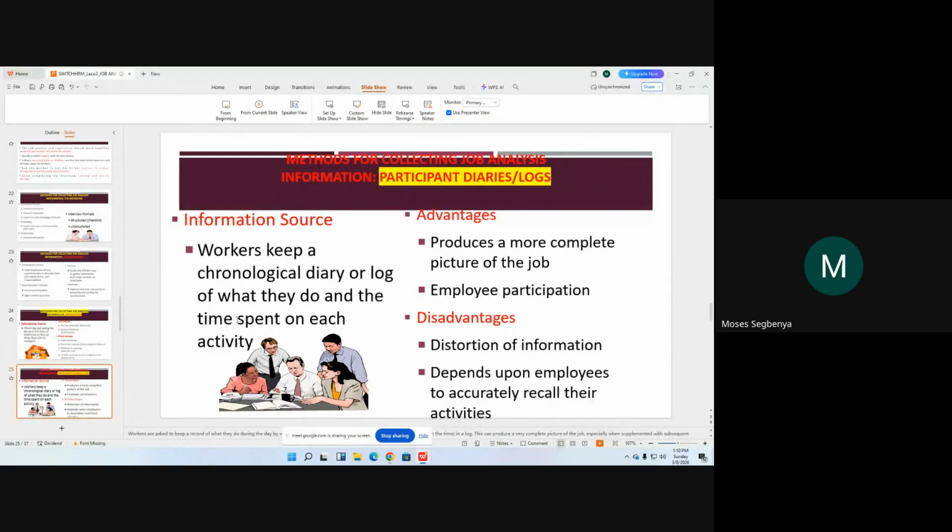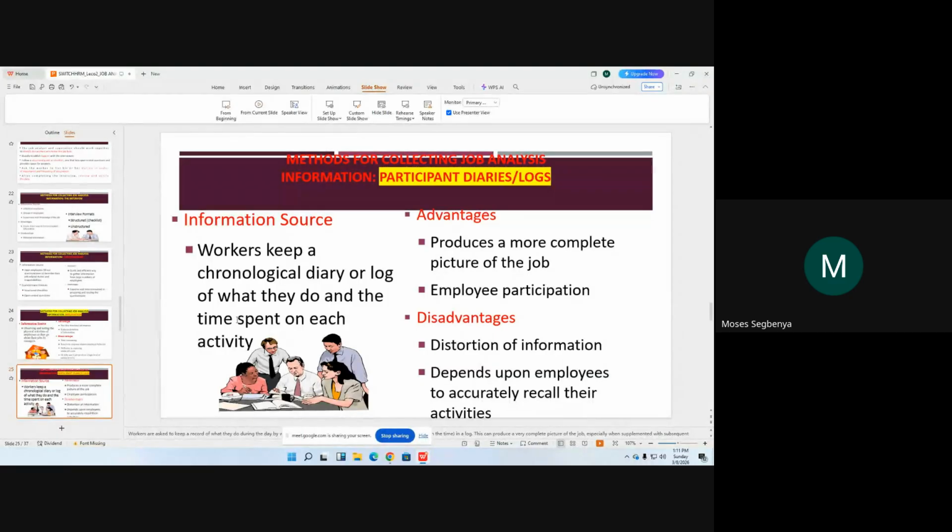So if the police mistakenly pick you up, or if somebody has gone to lie to the police that you are an armed robber, by laying hands on your diary, it should be able to tell us whether indeed you were in school or not. So schools have what we call attendance books. They have movement books. They have whatever books, in order to check who and who are in school at what time and who is doing what at what time, so that if there's an issue, they will know who and who to bring on board.